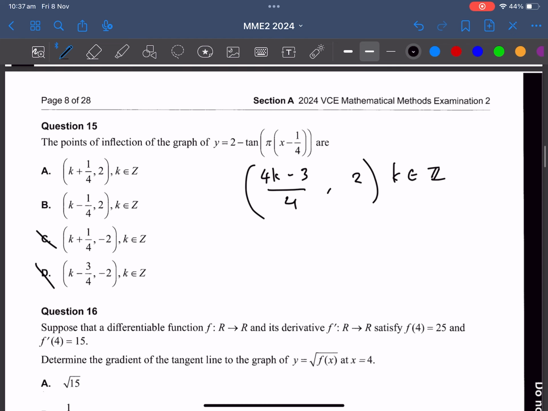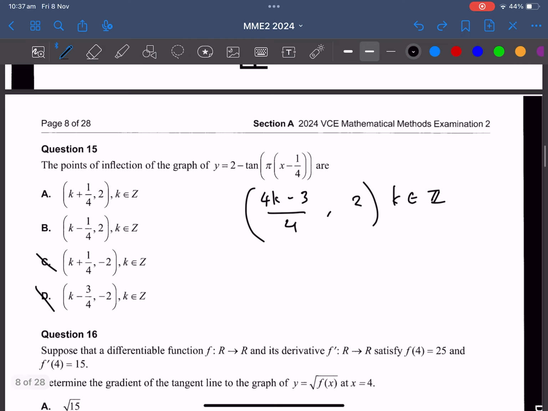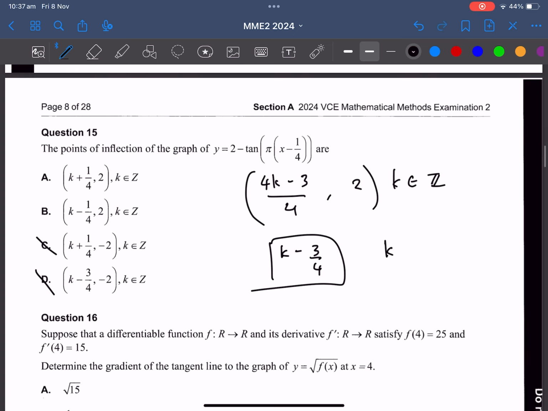So this is out because the coordinate is different. Now this will simplify to k minus 3 on 4, which doesn't match any of the options, right? The only thing is that because this is a trigonometric function, it will have a reoccurring solution. So this is kind of like a general solution. Now, if I were to put k as 1, we'll get 1 on 4. So technically, I can still express my solution as k plus 1 on 4, and we'll still be fine.